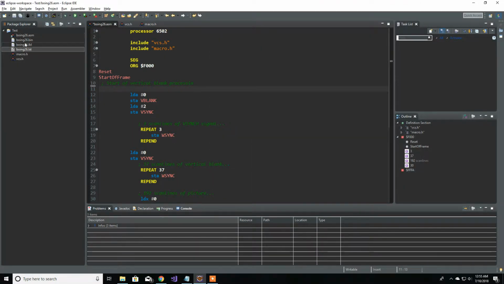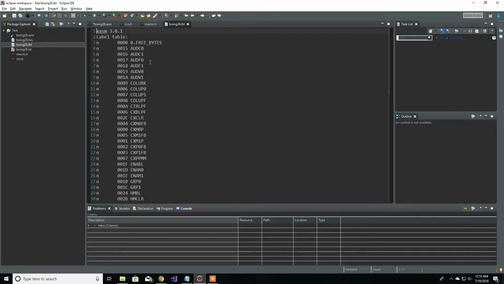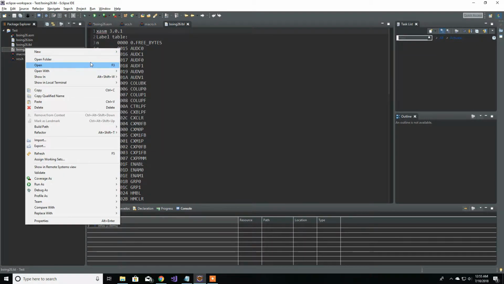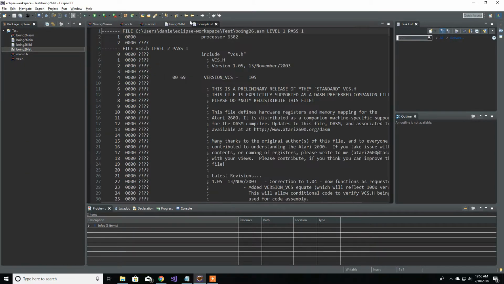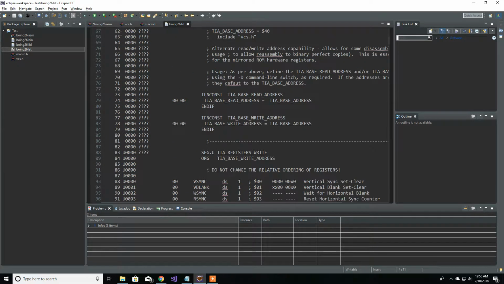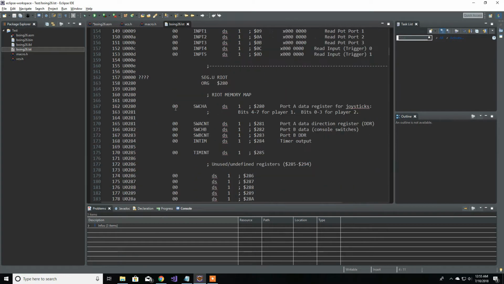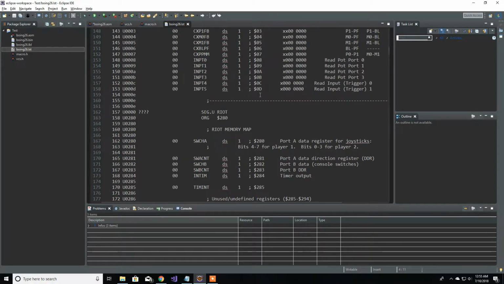If you come over here, let me open with a text editor, and here's our list file. Oh, no, it's not our list. This is the bottom of the list. So open with text editor. Here it is. You have the passes, which passes it goes to from each level. This is all of our headers. We have include over here, so going through all these headers. Like I said, it was copied and pasted into the code.